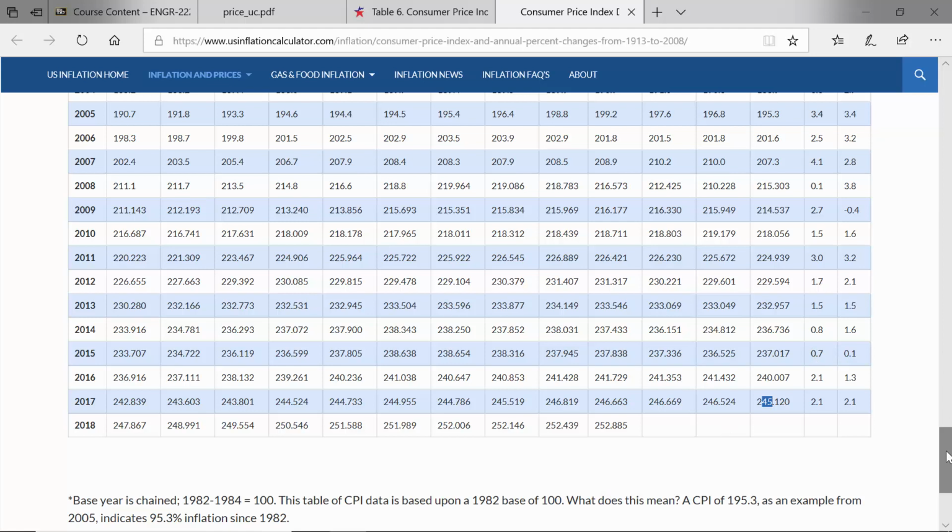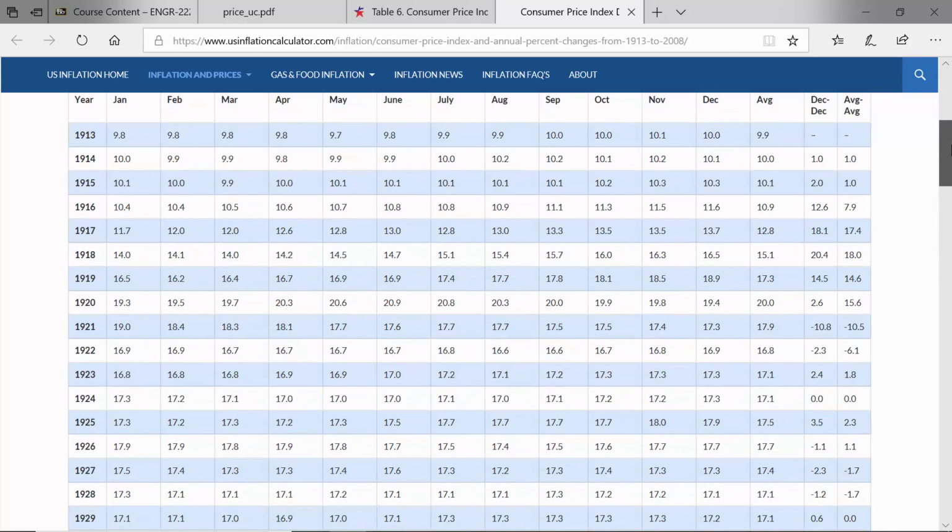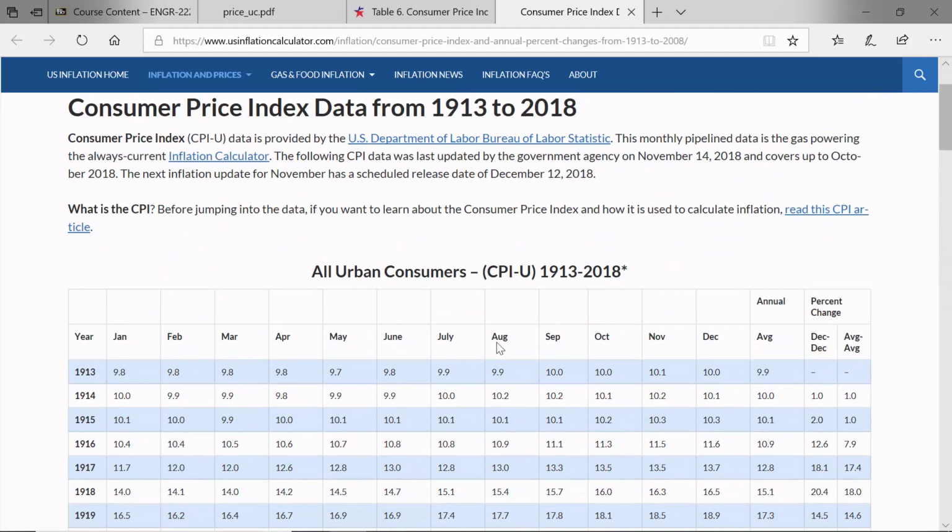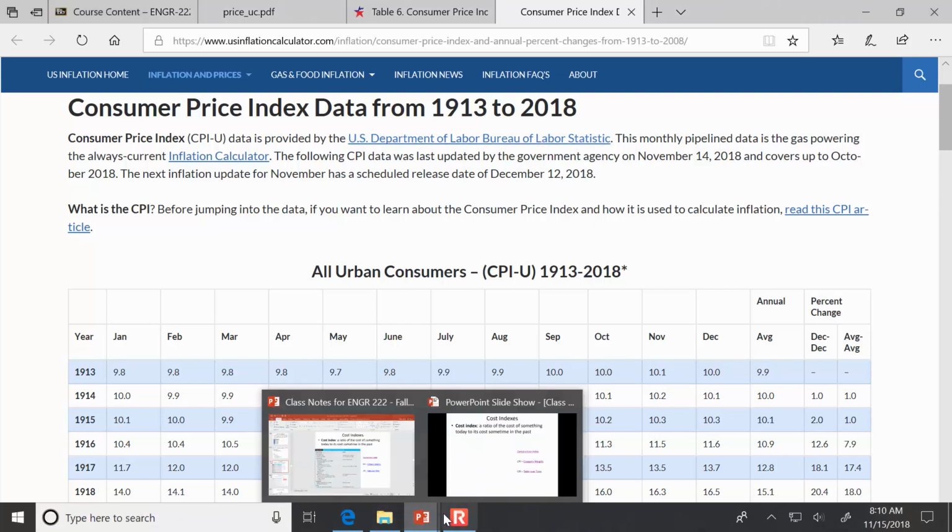So this is kind of an interesting table that tells you how much costs are going up, and there are a lot of things that are tied to this. For example, people who are receiving Social Security or other pensions, their pensions will go up each year to account for this inflation effect. And how much the pension needs to go up is largely dictated by this consumer price index. And so it's a really important figure.